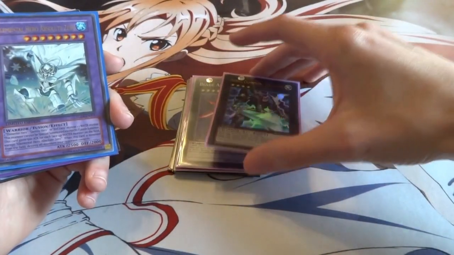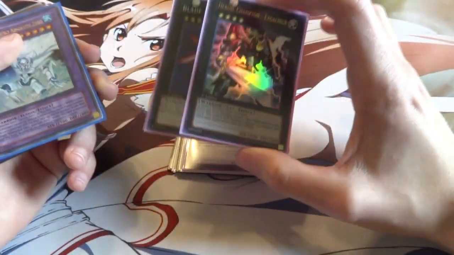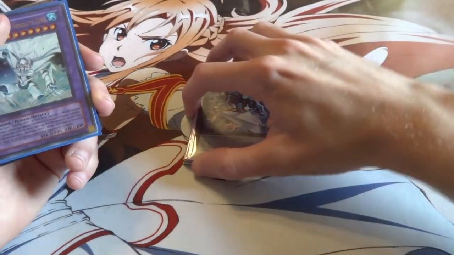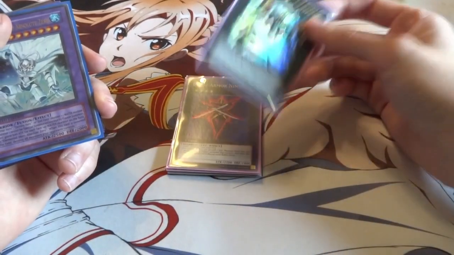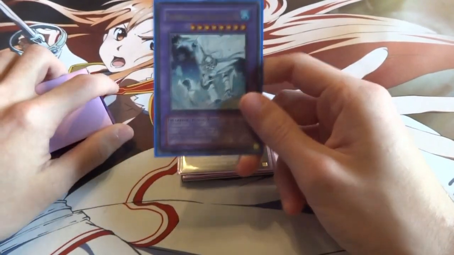Excalibur, these two are just OTK potential, so you don't have to play them both if you don't want to. I like playing both of them. It usually works out nicely, but if you want to take one out, do it. It's just personal preference, whichever one you don't like. I play the one Absolute Zero.